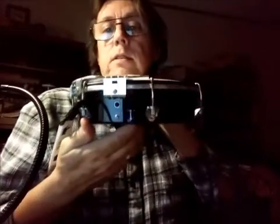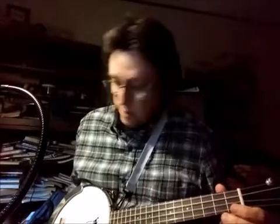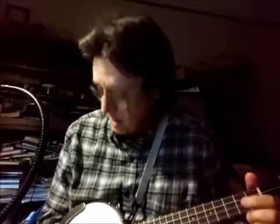Let's see here. You can see it's got a pickup, and there is the socket for the jack. And I did play it plugged in today because I play with a group of guitarists who are all plugged in, and even a loud banjo uke would be lost without an amp. When I first plugged it in, I had the volume set where I usually have it set for one of my wooden tenor ukes, and it was super loud. This thing is really loud. So I had to turn it down quite a bit.